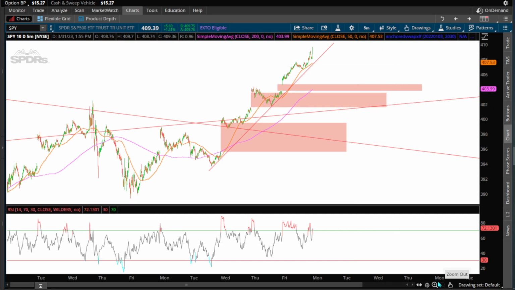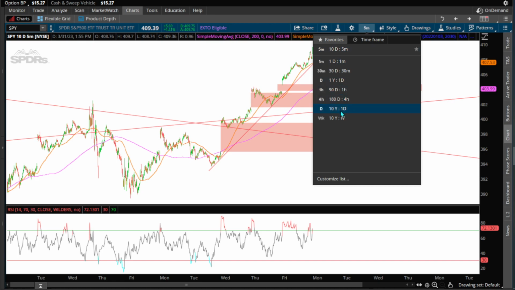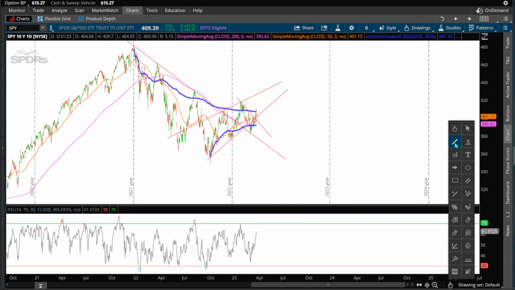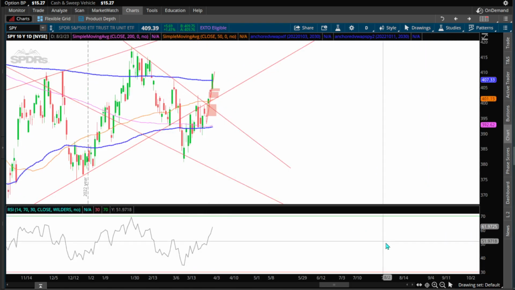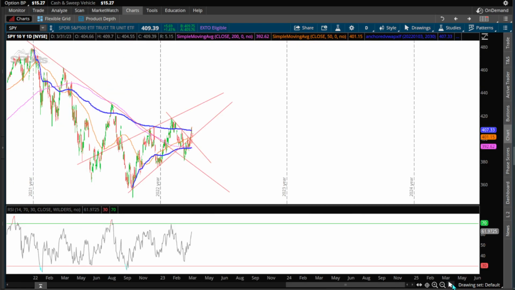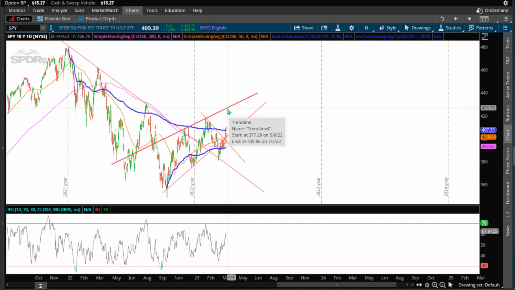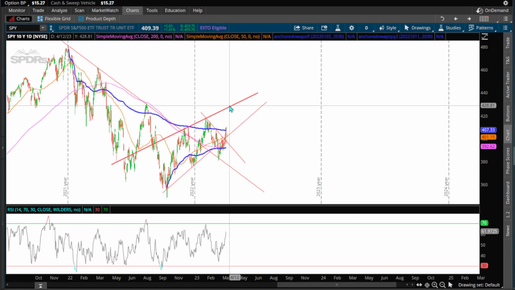Now let's zoom out a little bit, or let's get back on the 10-year 1-day, and talk about the RSI right now. RSI is kind of high at 61.2, but you can see in the last move we hit that 70 level, so we could definitely march on a little bit higher. I have this resistance trend line right here, and we are in this rising wedge structure. If we were to hit the top of this, that could take us all the way up to 428-ish possibly.